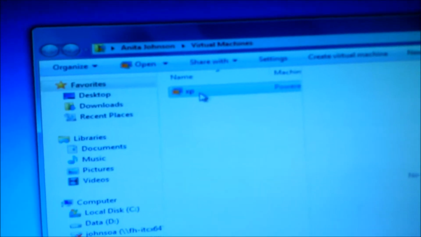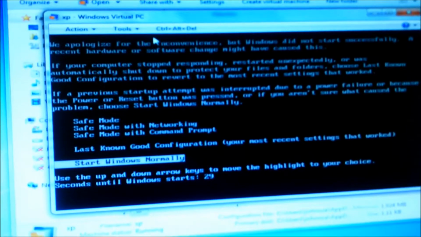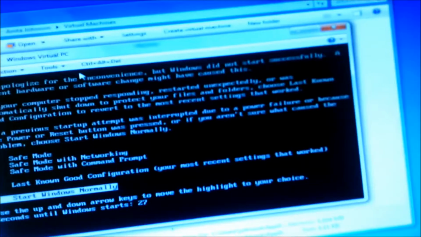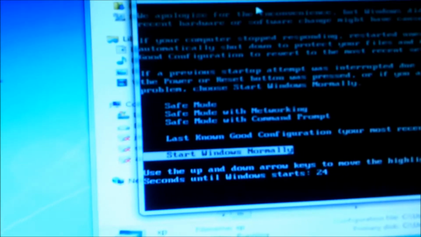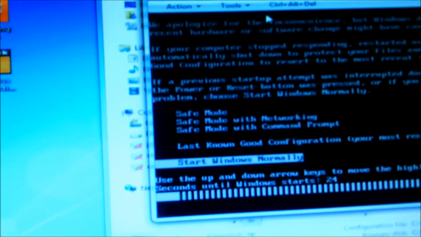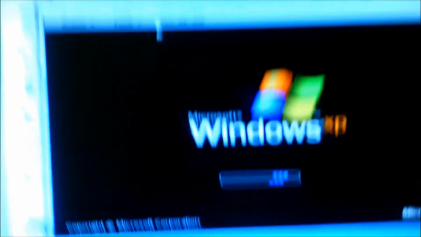So I'm just going to click it so that XP can start. I'm going to start Windows normally. Now XP is starting.